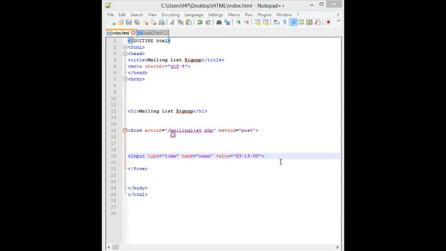So now let's see the third type, which is type datetime. So let me just show you. This creates a combined date and time input control that includes time zone information.